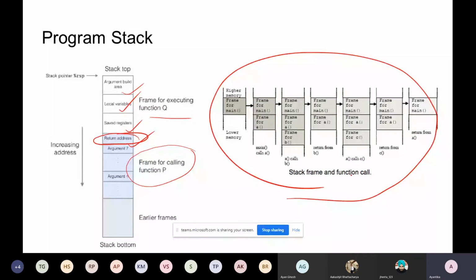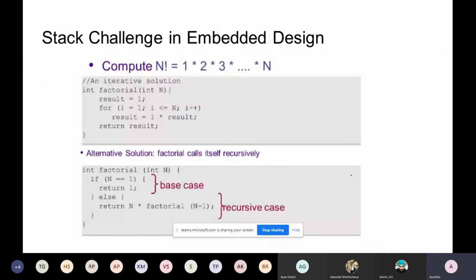But the challenge comes when we go for some recursive programs. What does it mean? Recursion means that within a program, I'm again calling the same program, but with different parameters. Whenever you are computing some factorial for this n, and you are coding in this way, this is the recursive way of coding.